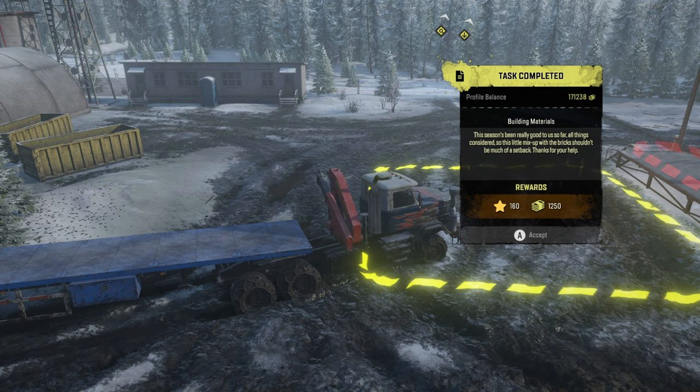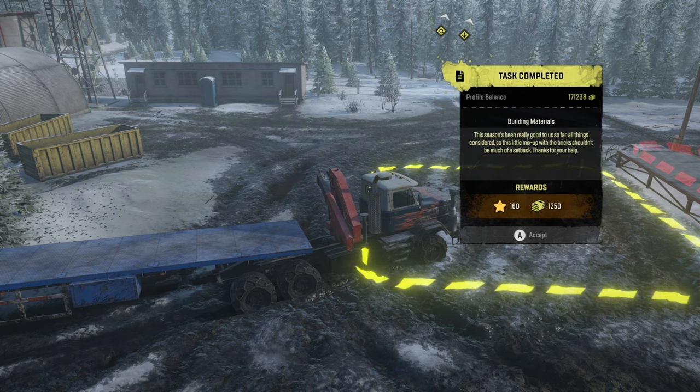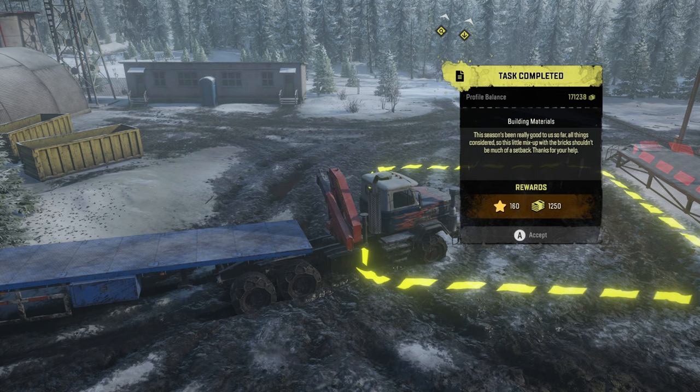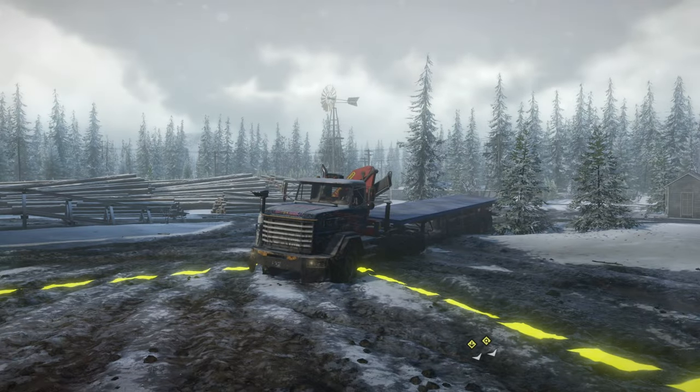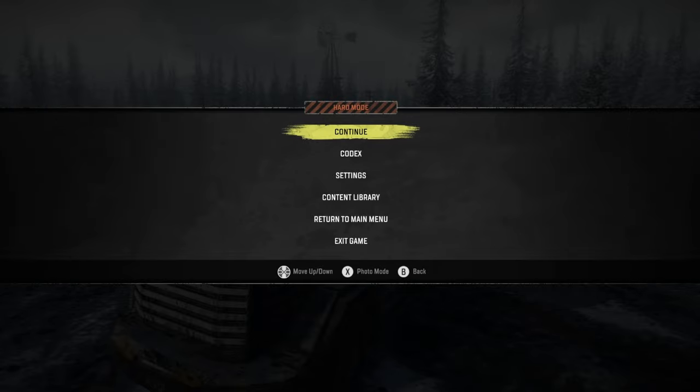Another contract done. Another task complete. Building materials. The season's been really good to us so far, all things considered, so the little mix-up with the bricks wouldn't be too much of a setback, or shouldn't be too much of a setback. Thanks for your help, and that's 160 and another 1,250, so we're going to have 11, 12 grand for the day. Not bad, not bad, but that is definitely nearly 9 o'clock again. I don't get the time right because of the way that the light works, definitely in Alaska, obviously.